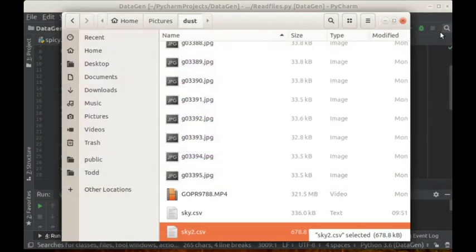Well, I hope you enjoyed this little video on how to manipulate files in Python, and that you'll be able to use this information to create your own types of file manipulation.